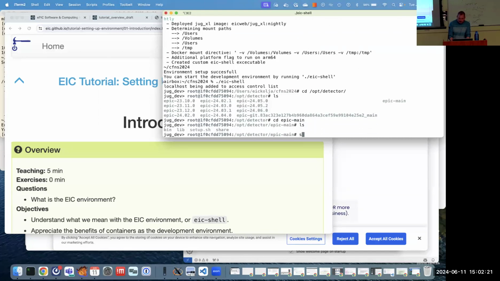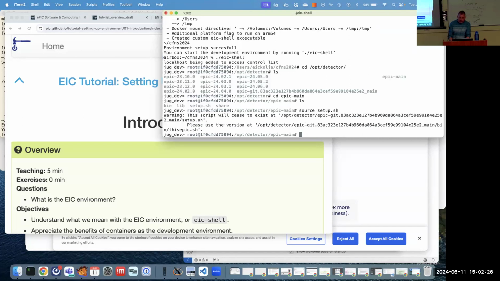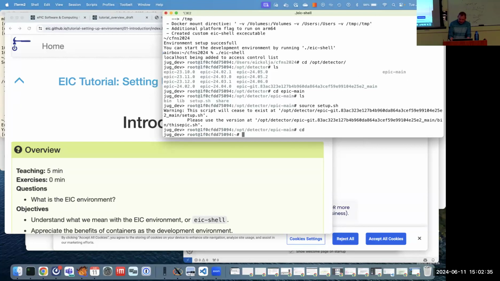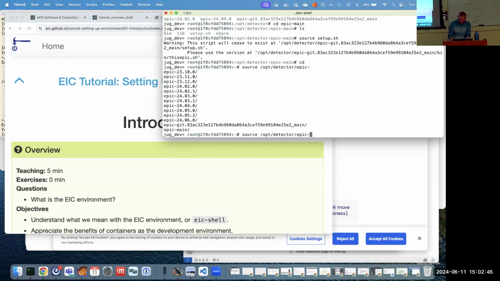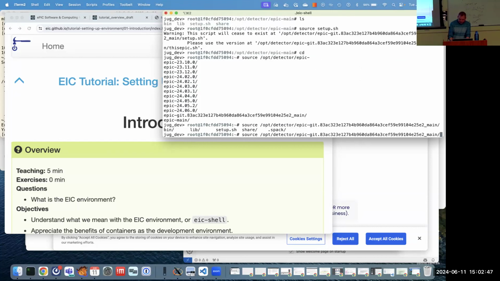And if you just source the setup there, I know what's happening. They recently changed the language there, of course.